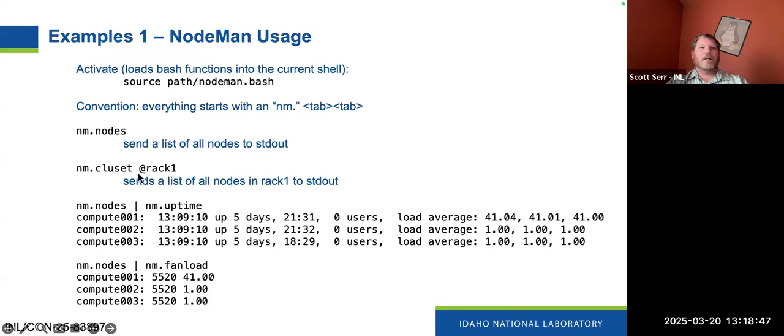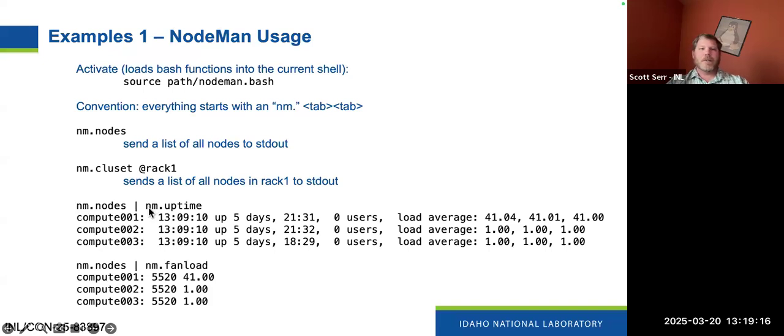So here I have groups set up, of course. That's how people use cluster shell, is they create groups. So rack 1 is a group, and it will output basically all the hosts that are in rack 1, right? So you're able to construct a pipeline of these host names, pipe them into a command.